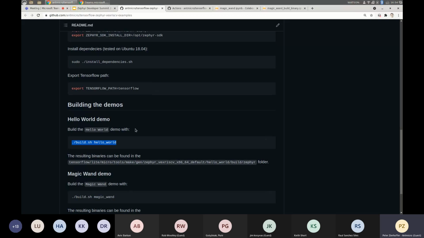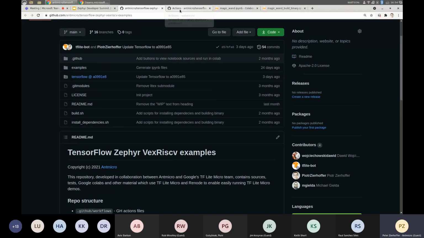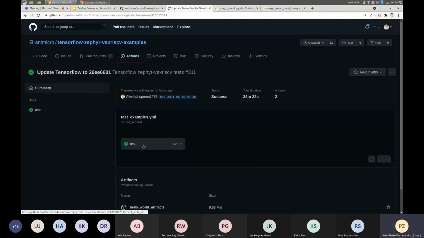We also provide, as I mentioned, a continuous integration setup using GitHub Actions, which you can also inspect here. And this CI uses Renode to verify if everything works as it should. So you can open one of these, and you can see the test results.